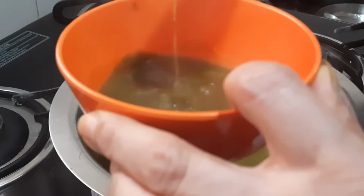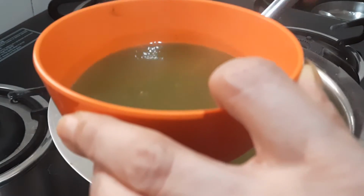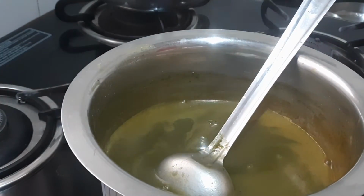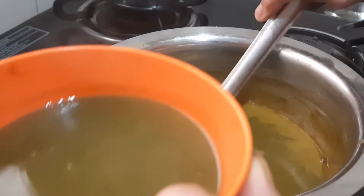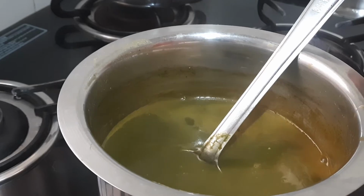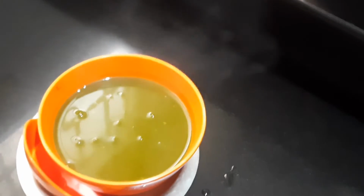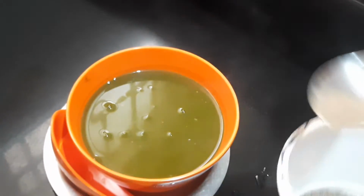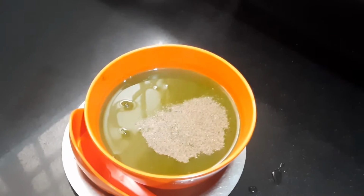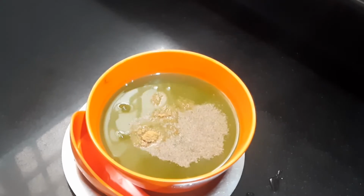Now here I'll be taking it in the serving bowl. Here the choice of adding pepper, salt, butter or lime juice depends upon the individual's choice. Yes, now I would like to have it along with pepper. Here I'll be adding 1/4 teaspoon of pepper. I like to have it a little spicy. 1/4 teaspoon or a pinch of jeera powder.